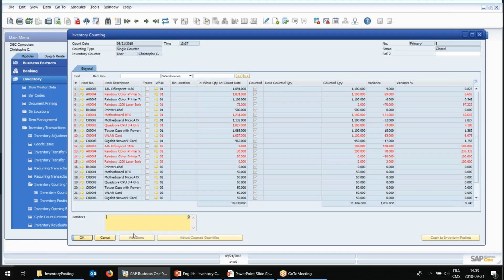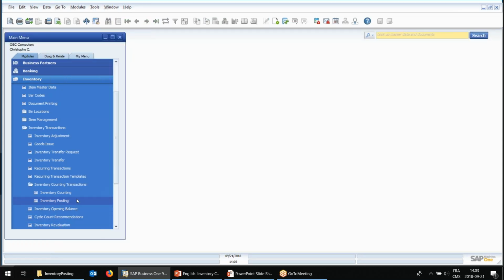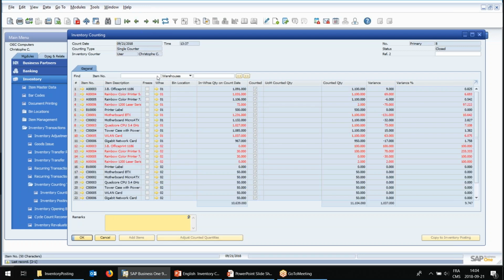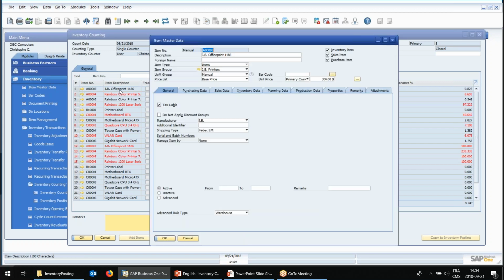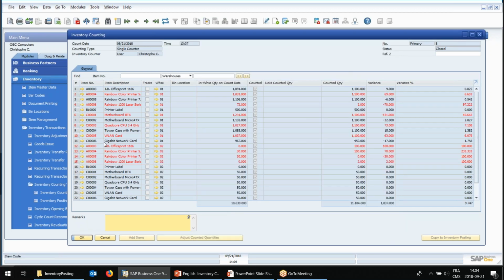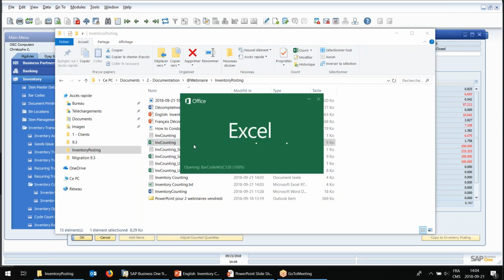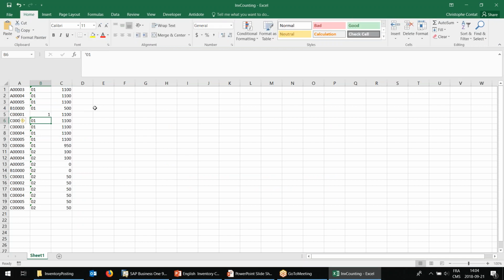Okay, and I saw earlier you had a check mark, something about check errors on imports. What are some typical things that can happen or that we should watch out for? So on what errors could happen, you could have some items that are not active. If the item is inactive, it won't allow you to perform the inventory counting. You could have an error in the item code, or what we see often is when a warehouse code starts with 0, Excel deletes the 0, so we would have just the number 1, which we don't want here. So having a 1 instead of 01 could be an error.